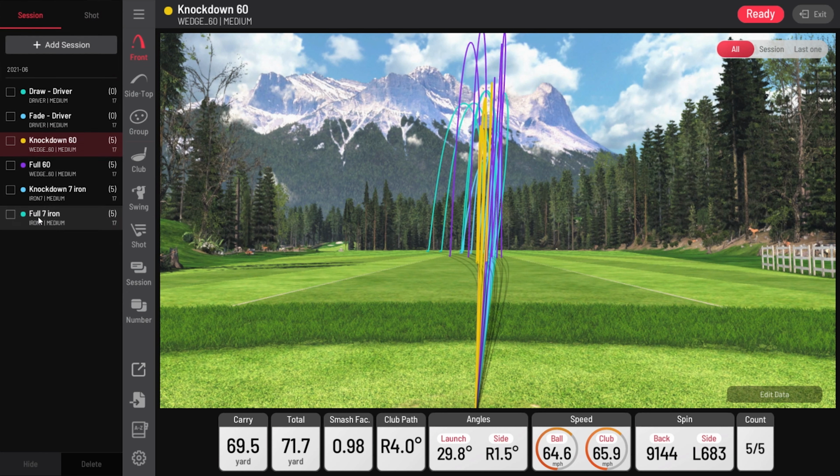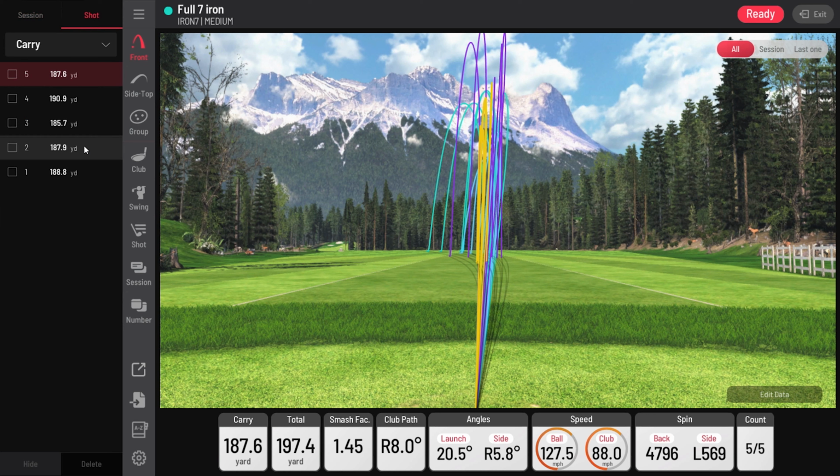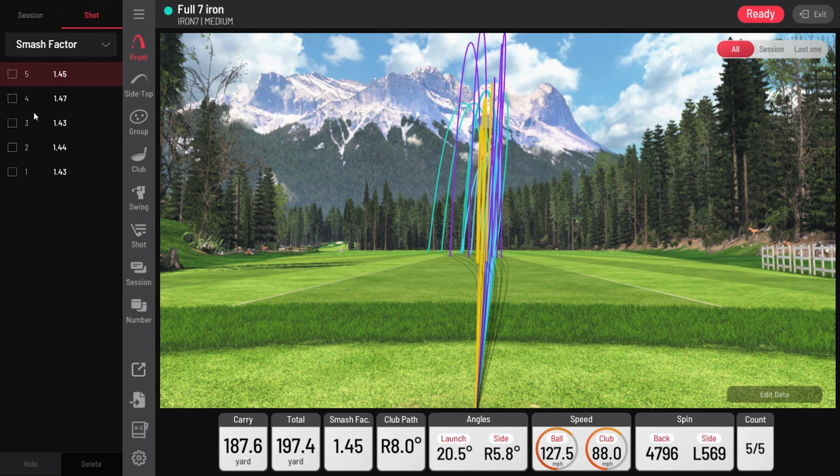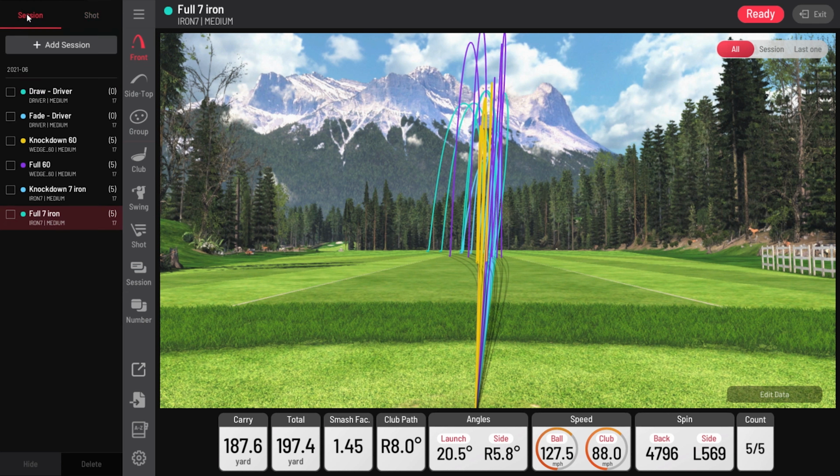If you want to change that to full 7-iron, go back to the shot, there's your carry totals, and vice versa. If you want to see the smash factor, obviously a smash factor with a wedge isn't going to be as good as it is with a 7-iron. Pretty high smash factor. In fact, that's probably a little bit high, and that's the one number on the IXO, and even the QED I think gets a little high as a smash factor. If you can smash a 7-iron at 145, you're really making stuff happen. But I usually look at the carry numbers, the ones I want to see in that shot section.